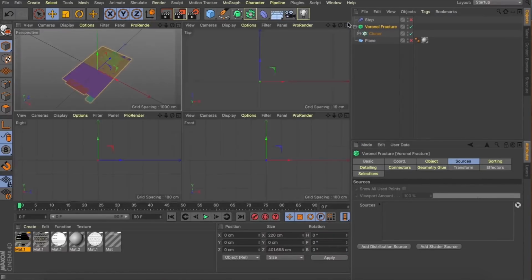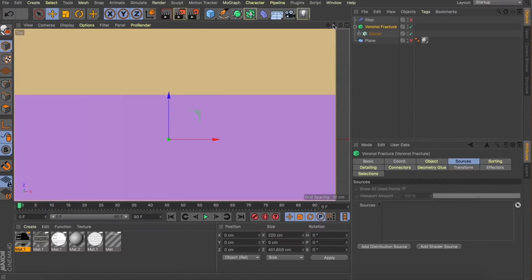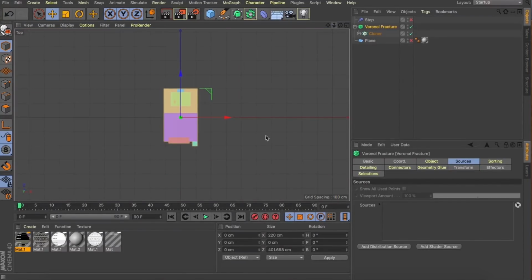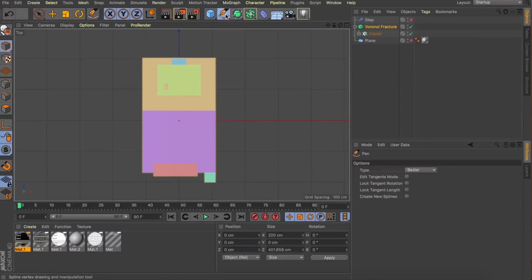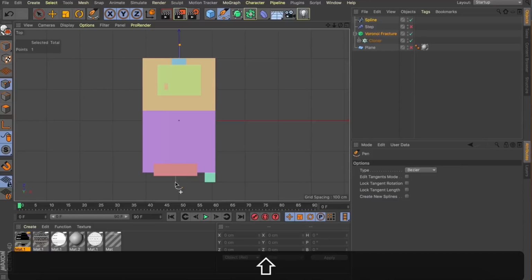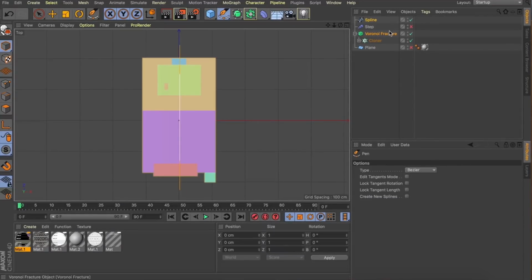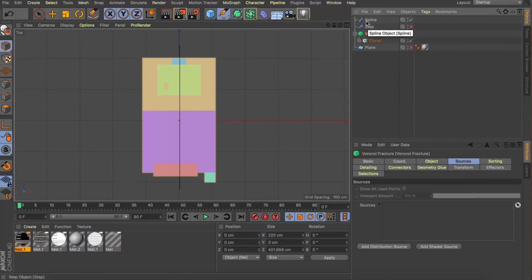Let's jump into our top view for a moment so we're perfectly looking down at our elements. And we're going to be controlling the fractures through a spline. So let's grab our pen tool, and I'm just going to make a line directly through the center of all those graphics. Let's jump back into our Voronoi fracture, and now we can just feed in that spline. And there we go, we've got these perfect horizontal shards now happening within those graphics.